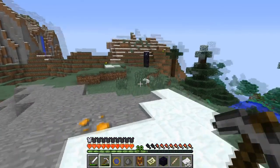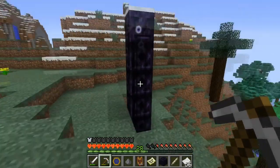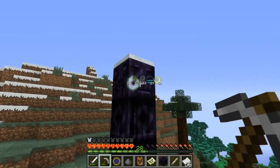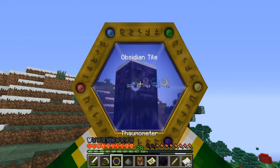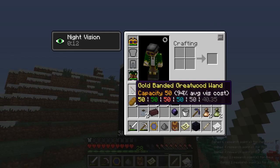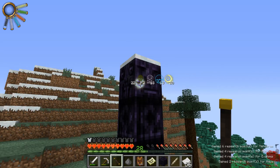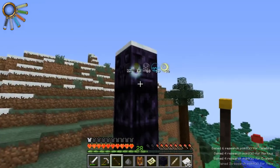Okay, and we're back. And you notice I'm not at my base. That's because I wanted to just show you guys this is what I'm talking about, the totem here. And that is a Sinister node. I need a little bit. Oh, there's no. I'm gonna have to find some Perditio on my way home.